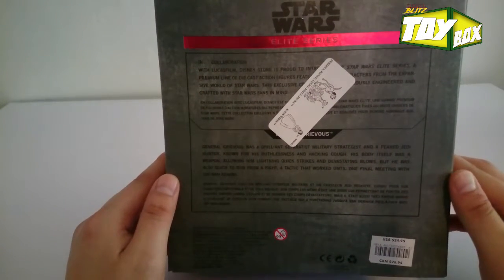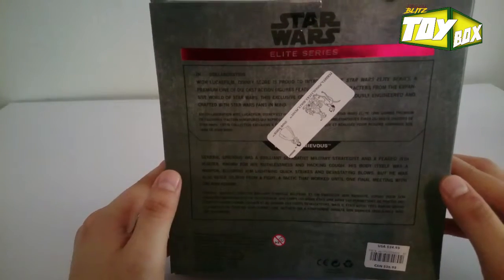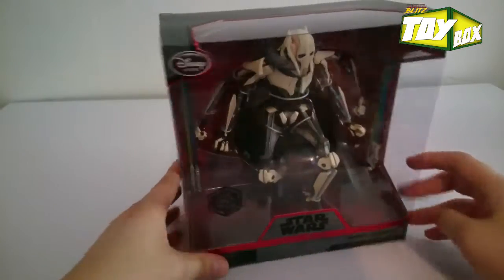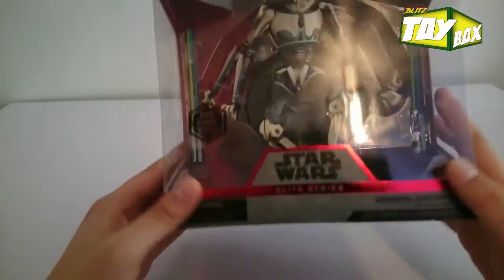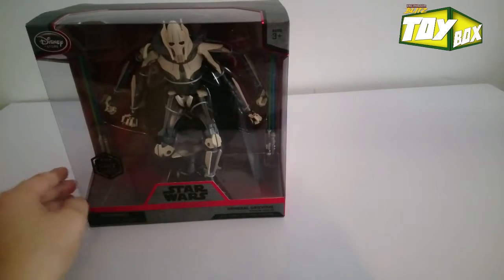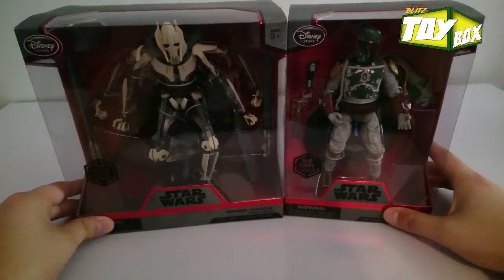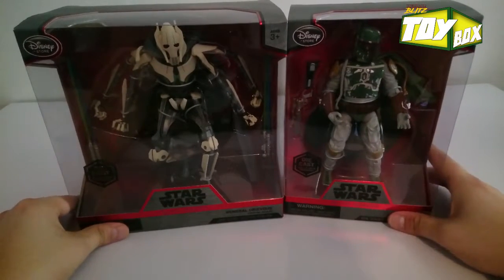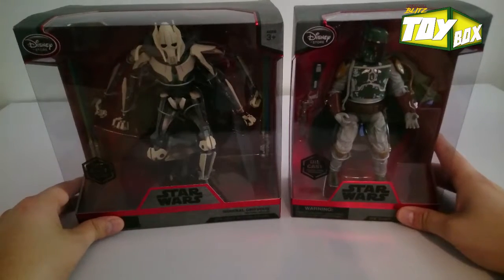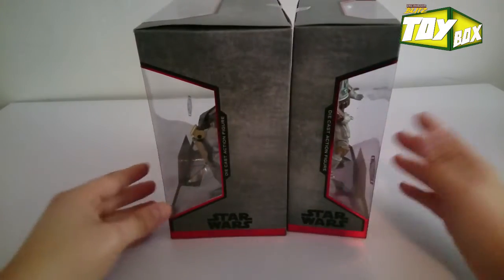I love that they give you a little background right here — if you want to pause the video and read that, it gives you a breakdown of General Grievous. Now this box is a little bit bigger than some of the other Elite Series Star Wars ones. As a comparison, I also picked up the Boba Fett one through the Disney Store. Shipping was a little pricey so it came out to about the same price, $38. You can see the General Grievous box is a little bigger.